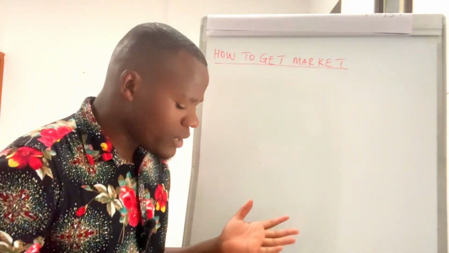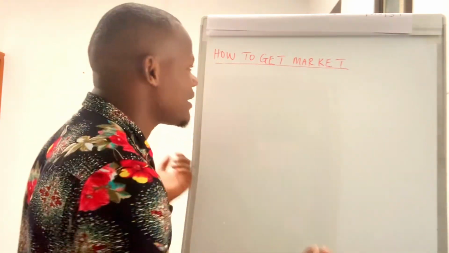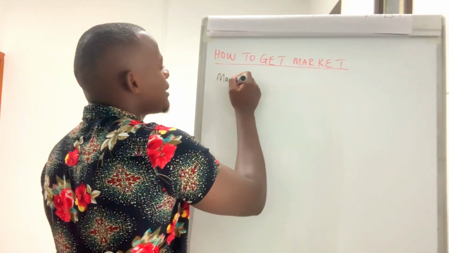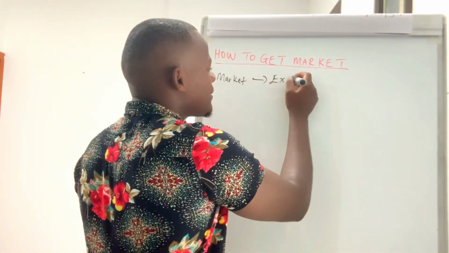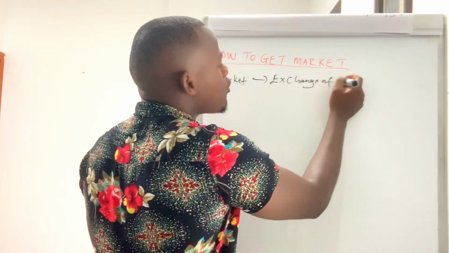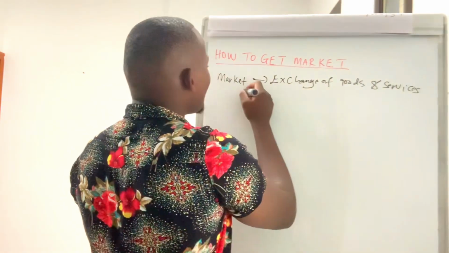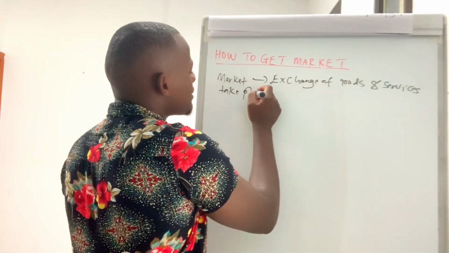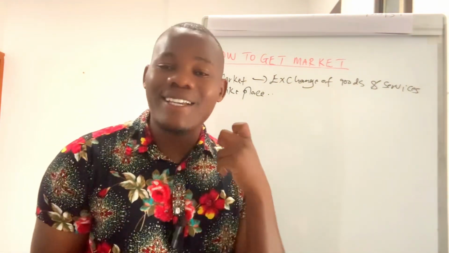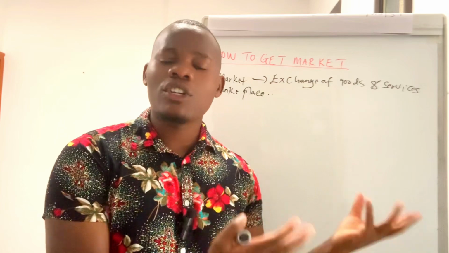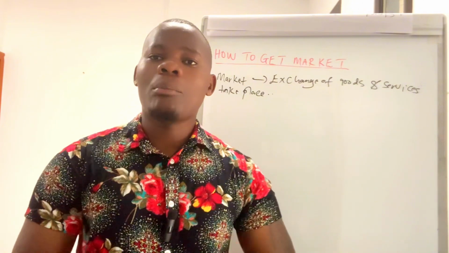Yes, first of all, before we actually go into details, we need to understand what market really means. Market, in first place, what is a market? Market is simply a place where exchange of goods and services take place for money. So in other words, a market is just a medium of exchange between a buyer and a consumer. You take your product to the consumers or to the final buyers, they buy, they give you money. That is what we call market.